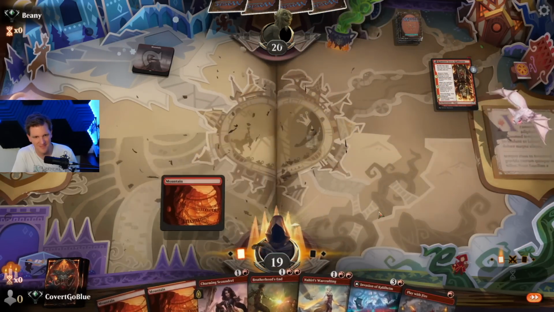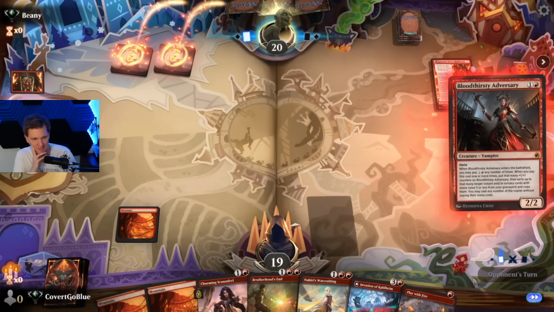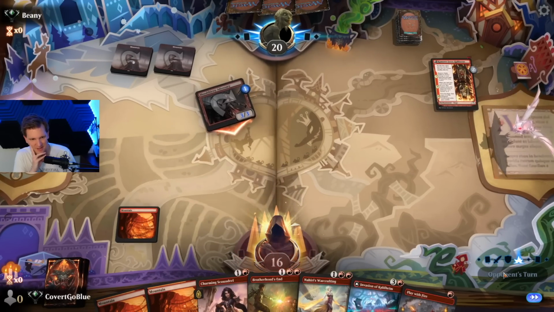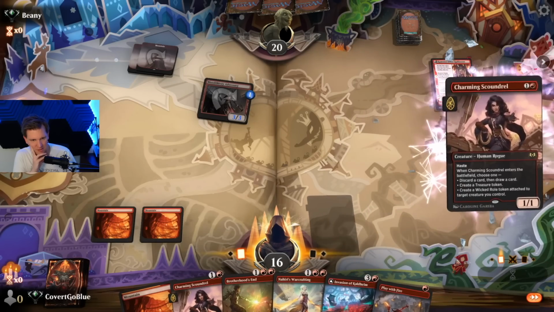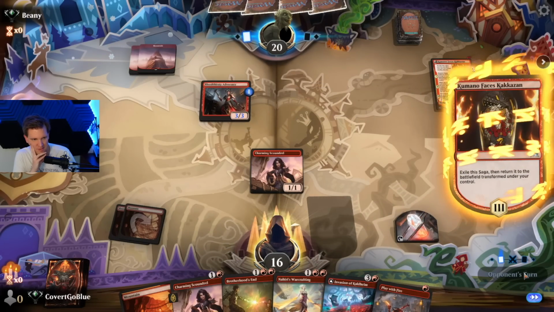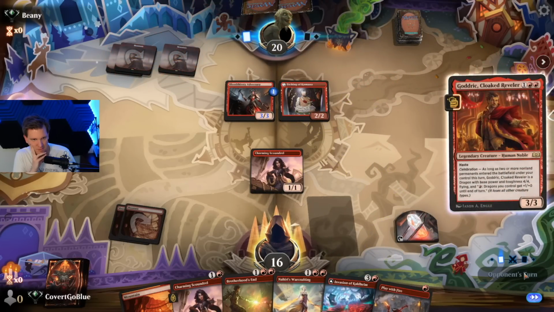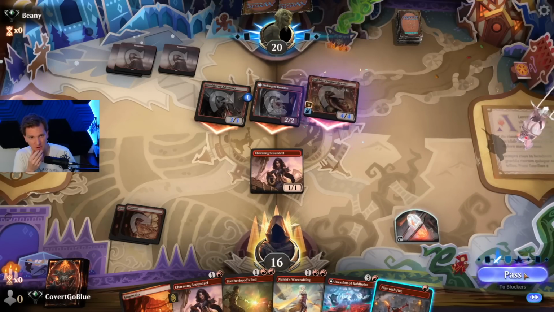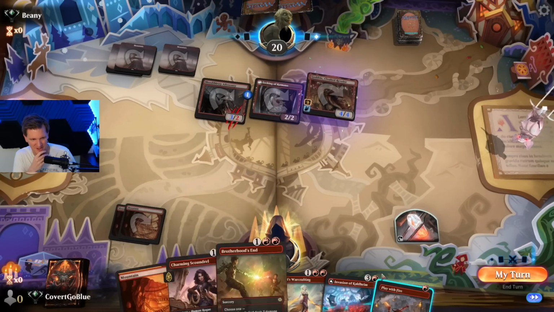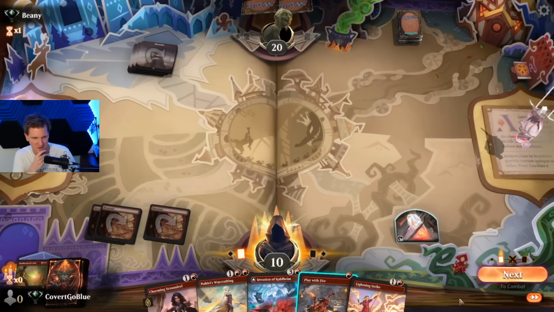Okay. Good draw. We'll see if that actually keeps me in this game. Nope, it doesn't. If it were a Charmed Scoundrel or Phoenix Chick. But nope, not today. Let's make a treasure. Seems like a reasonable deck to go against here. Reasonable draws. But will it be too late?